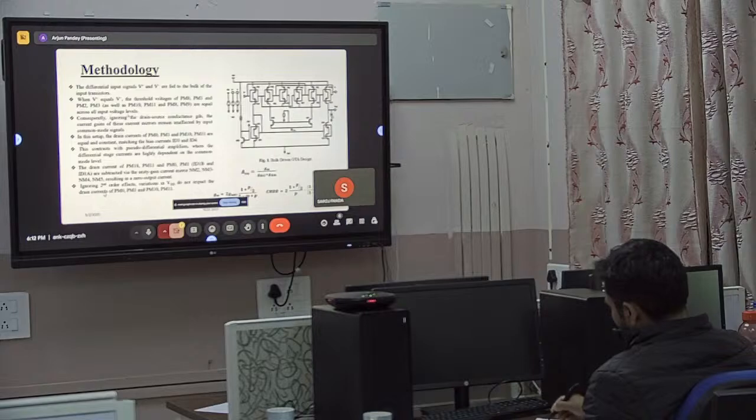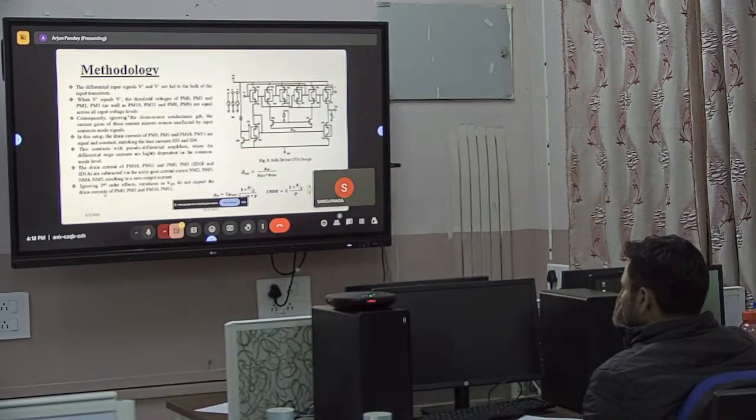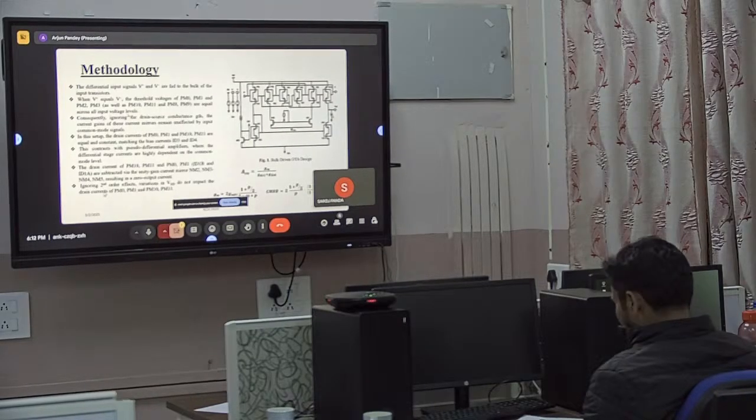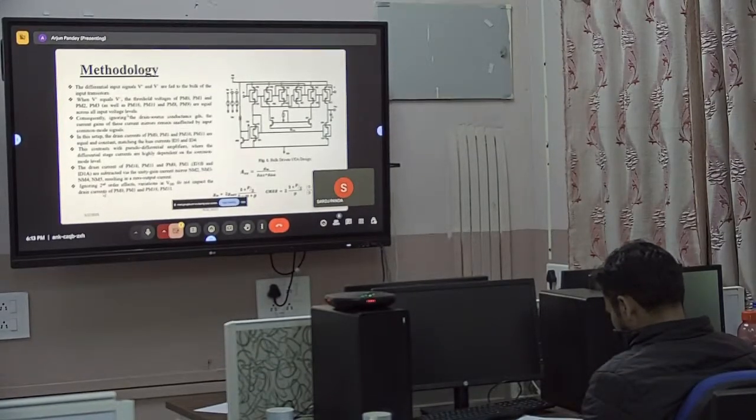And apart from this, we can see the simple calculations have been attached in the PPT. I am not very sure about the calculations because they were not done from my end. The calculations were done by the other authors and people who supported me, so I'm not very sure how I can explain the calculations to you. But yeah, the basic OTA was designed from a basic circuit. We took the bulk-driven technology and rail-to-rail, and then we combined them and tried to implement it. We have the results for the separate OTA that I will discuss later in the slides.